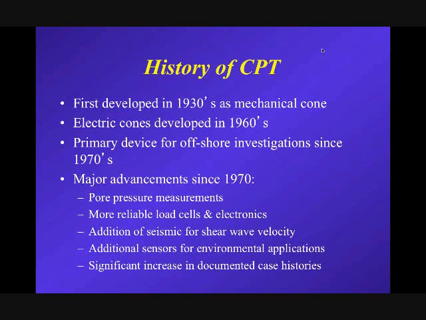And in the 70s, it became used extensively in the offshore industry and has continued to be the primary in-situ test for offshore investigations. And since the 70s, lots of developments have occurred. Some of the main ones have been the addition of pore pressure measurements, and then more reliable cone designs, more reliable load cells and electronics. And then in the early 80s, geophones were added so that you could measure shear wave velocity. And then in the 80s and 90s, quite a few new sensors were added for environmental applications.